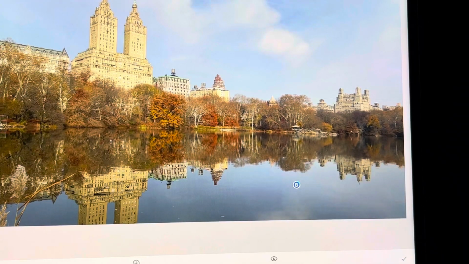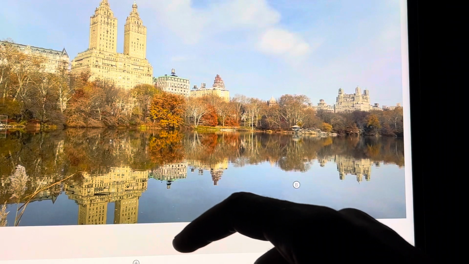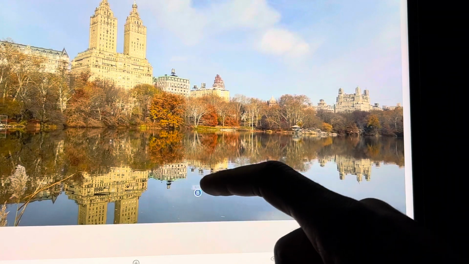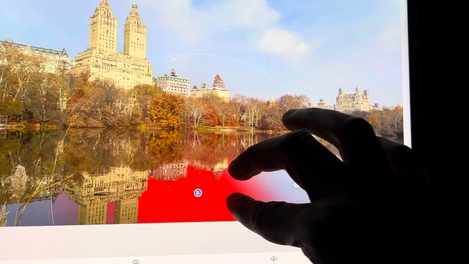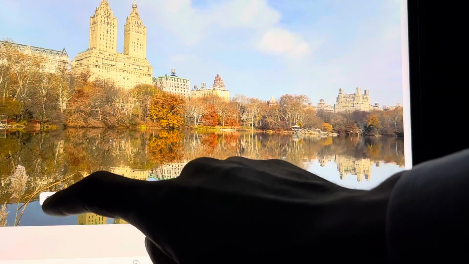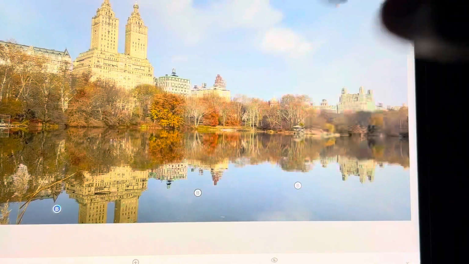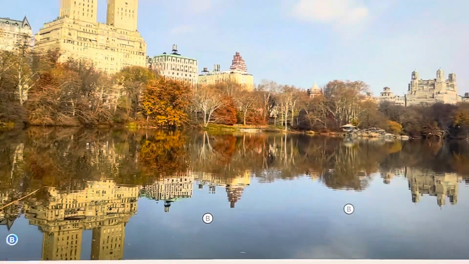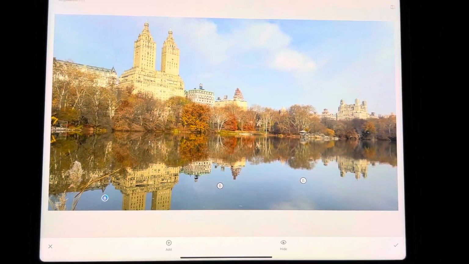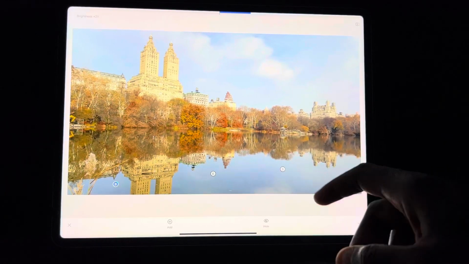And then I can choose another area that I did not affect before, and I just tap on the screen so I can paste the same exact setting in that same area. And I'm going to do the same here on the far left as well. Okay, so there's that. Now I have an image that is a bit brighter on the reflection.